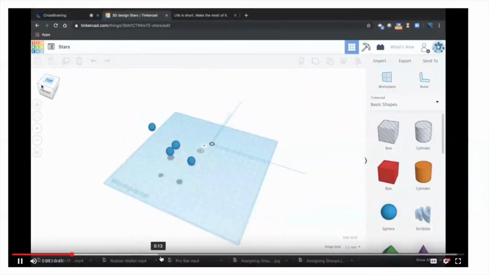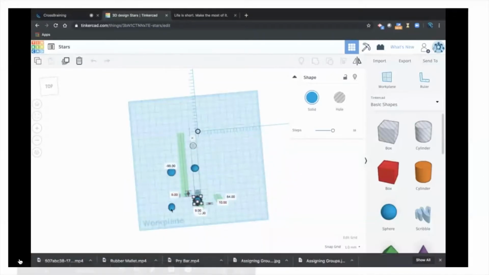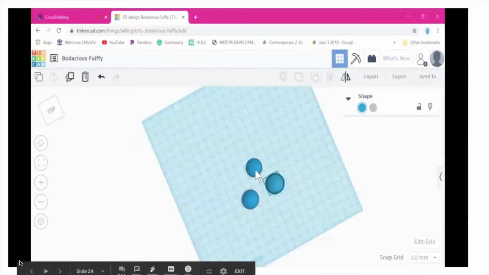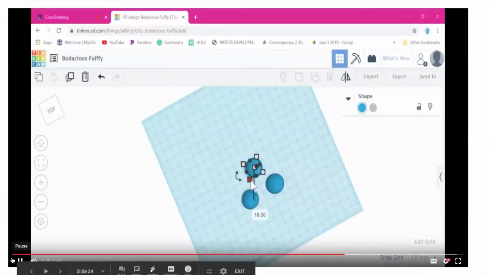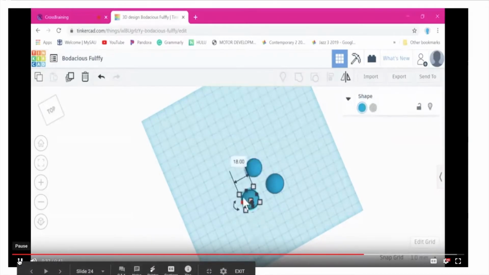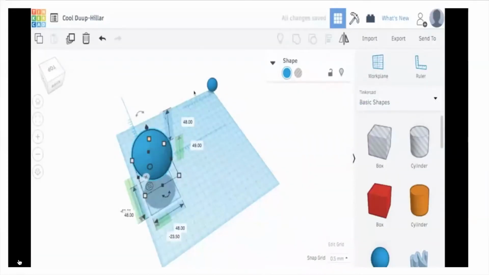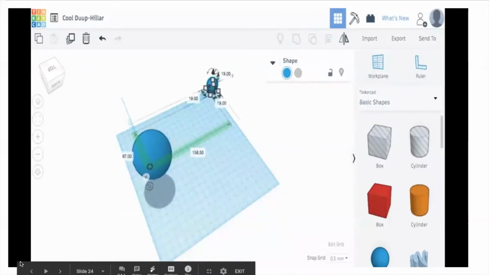Now this part, oops, sorry about that. Stars appear to be the same size. You can see that some are larger than others. The stars appear to be the same size because of their position. And I thought that this student did a really nice job because they do all appear to be the same size, but they're not. The sizes were different because of position, despite the fact that they look the same from a distance.